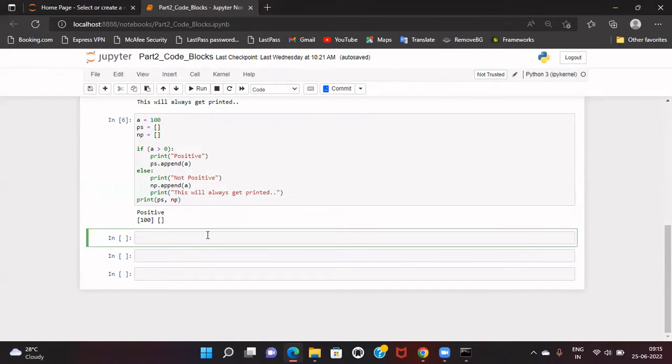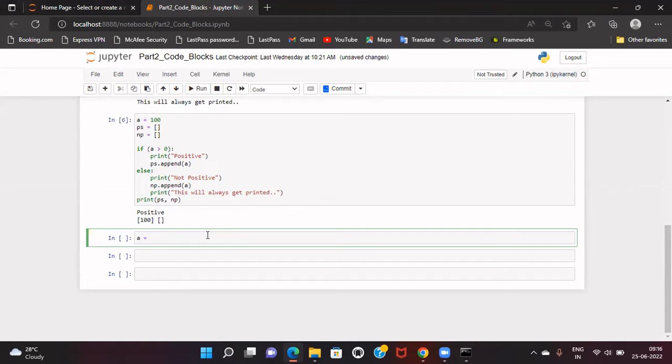So there we have to check two conditions, whether it is positive or it is zero, and the third part we can push into else, that if it is not positive and not zero, then it will definitely be negative. So how can we achieve that? With an if elif statement. So how can we add if elif in Python?